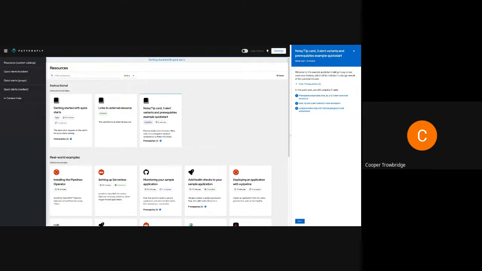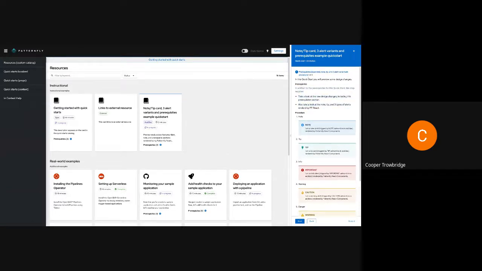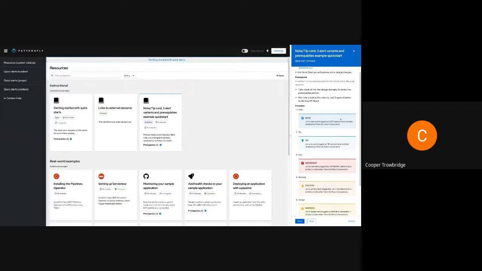Some of the updates that we've made here recently are based off that research study that Jessie was talking about, which includes verifying that this header color is the best way to highlight the drawer to users, adding a couple extra features like this prerequisites drop down inside of the main section of a quick start, and then inside of each step, adding these prerequisites, changing some alignment and text sizes, and adding things like these pre-designed alerts that a content author can write in AsciiDoc or JSON and automatically trigger those alerts in a certain set of colors.